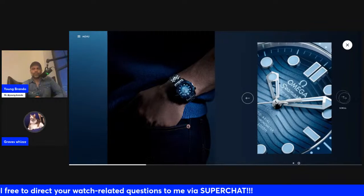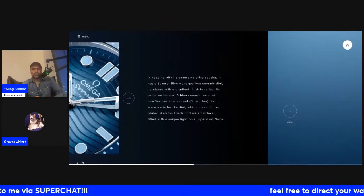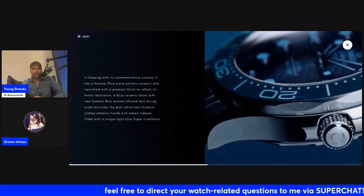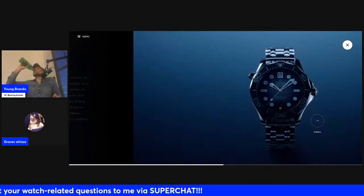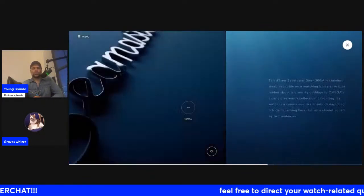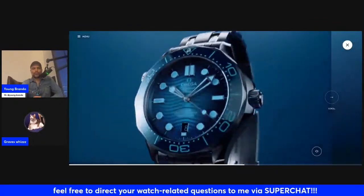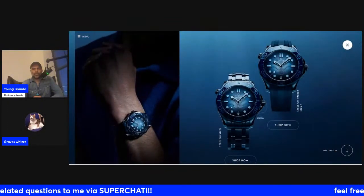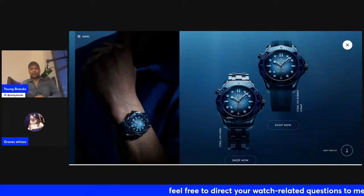Of course, technically you have to talk about the 300, just not the 300M, because they're both in the same bracket there. I read somebody mention in the Omega Facebook group that the Seamaster 300 looks better than the 300M with this blue, and I tend to agree. It just seems to fit it a little bit better. I don't know what it is, but it just looks a little bit better. Like you said, the noticeable color change, the shade of blue. I think what they did with that one looks great.